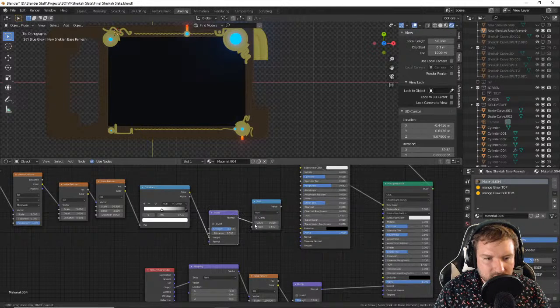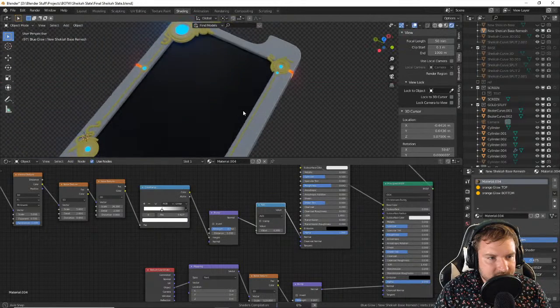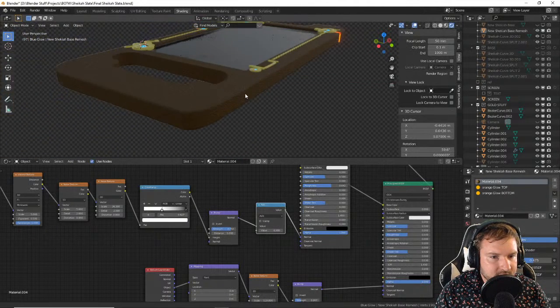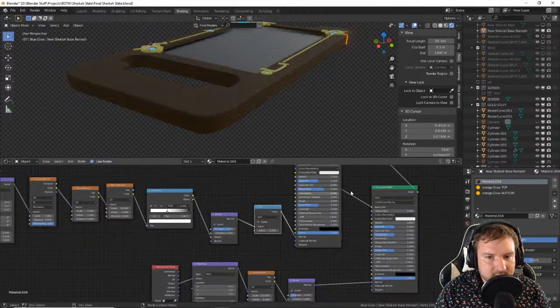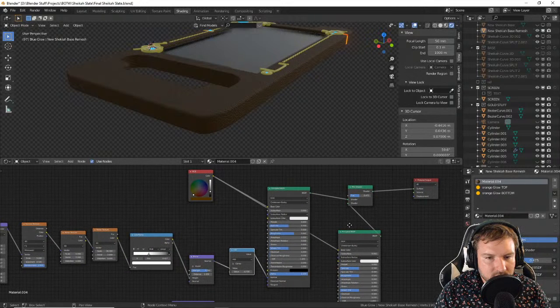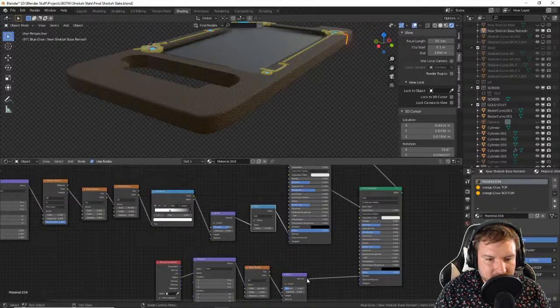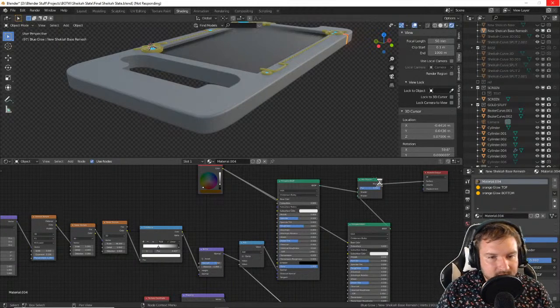I don't know if it's gonna work. Might be able to multiply it. Kind of combine them together. See if this even shows up. Is this even gonna show up? Yeah, I'm still really learning how this stuff works, so. That did not do what I wanted. Now let's just try plugging this in anyway, see what happens. And we'll get rid of this one. Alright, so we're loading right now.